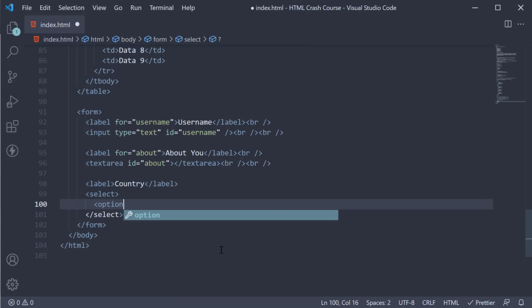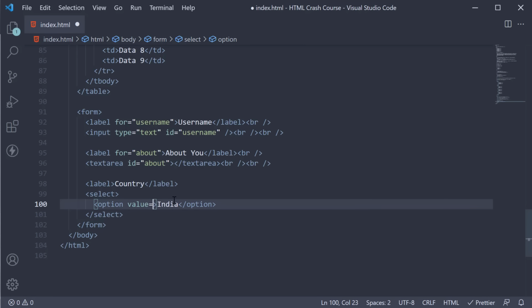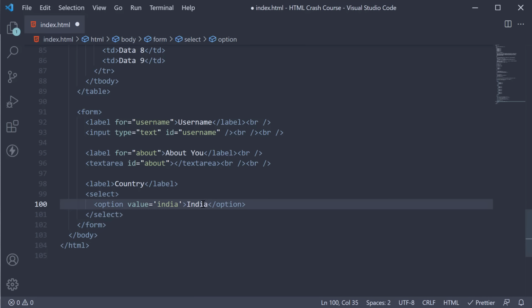Each option is represented with an option tag. And for each option, we specify the text to be displayed and the value of that option. For example, text is India. Value is also going to be india. So India with uppercase is displayed to the user, and lowercase india is the value sent to the server.